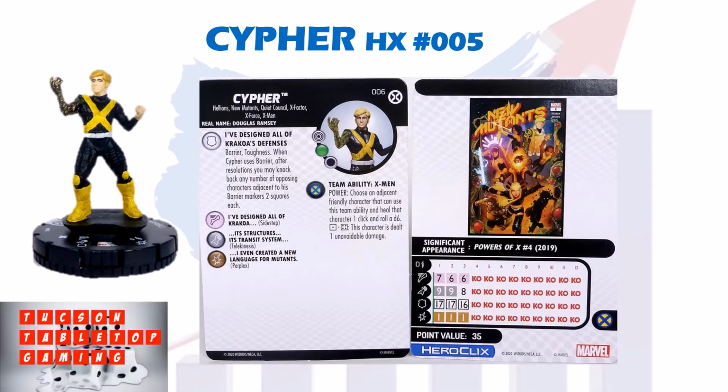We are going to do a quick review and rate this figure from the upcoming House of X set. We're going to rate them on casual play and on competitive play. The figure that we're looking at today is Cypher. He is number 005. Let's get right to it.